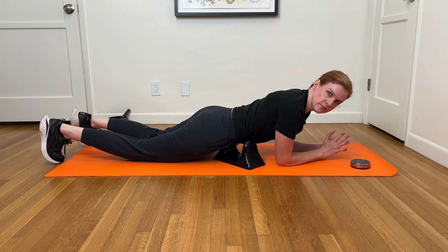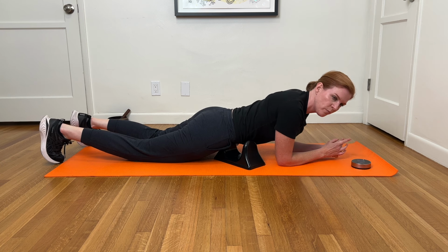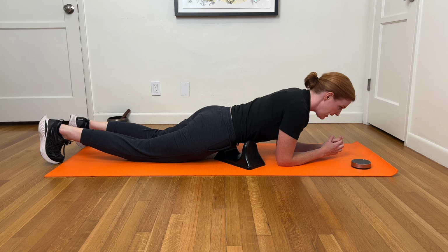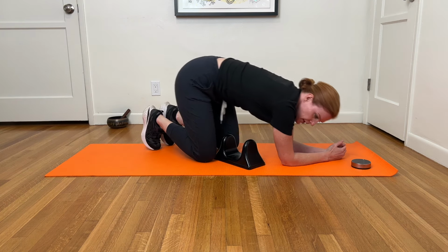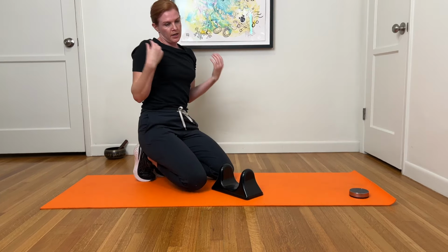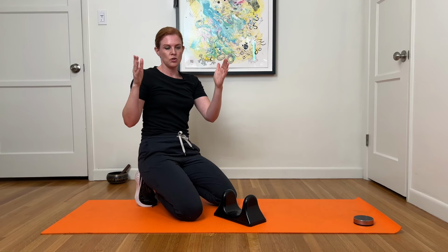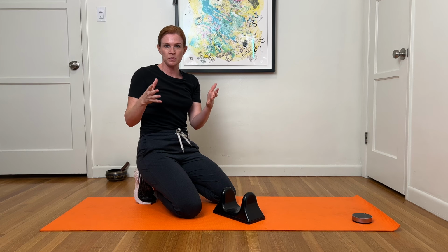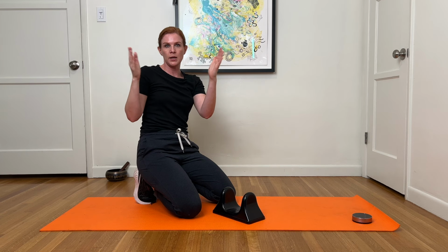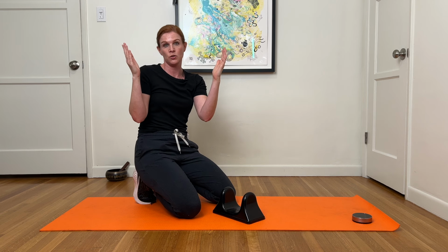So something to know about me, I was a soccer player in middle school, high school. I tore my anterior cruciate ligament and my meniscus when I was 13 years old. And at the time, okay, I'm gonna come on up. At the time, it wasn't explained to me that when you're that age, your ligaments and your muscles and your joints are still kind of growing and figuring themselves out. And my hips at that time were just starting to widen. They were wider than my knees, as it is for a lot of young girls and women.